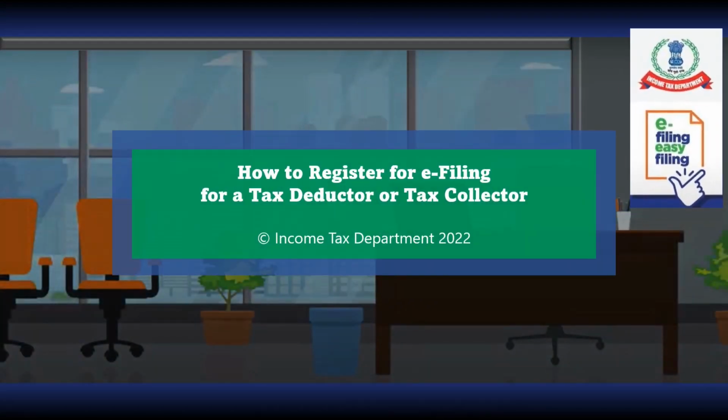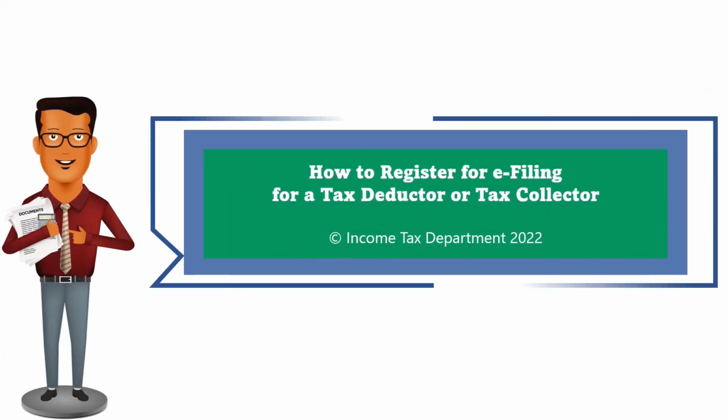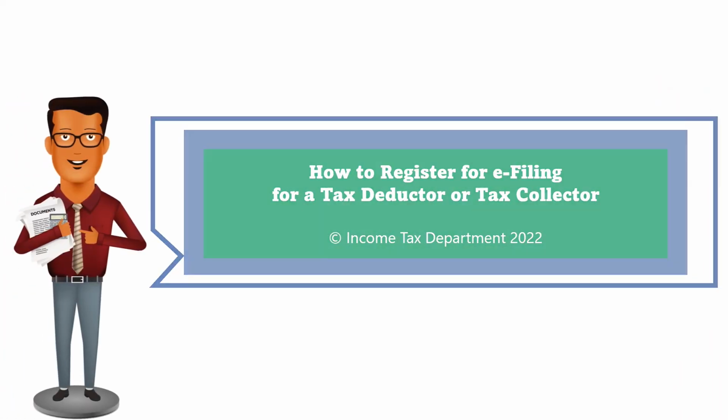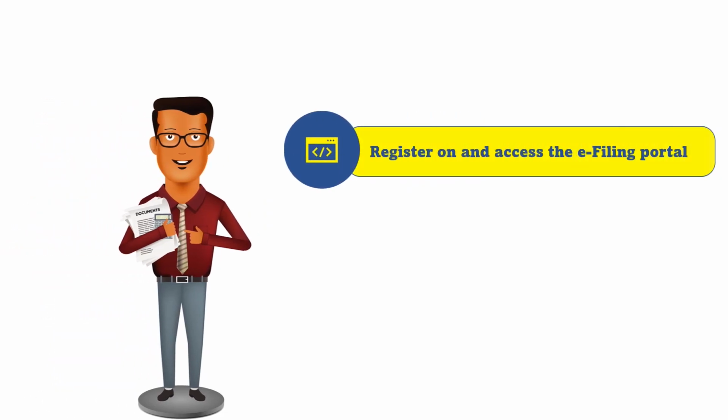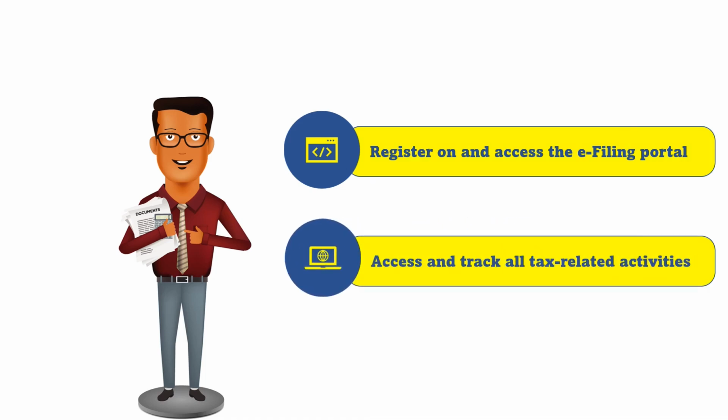This video is on how to register on the e-filing portal for a tax deductor or a tax collector. Registering on the e-filing portal is a pre-login service available to all tax deductors or tax collectors who want to access the e-filing portal. This registration service enables the users to access and track all tax-related activities.